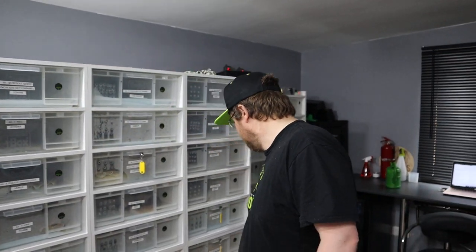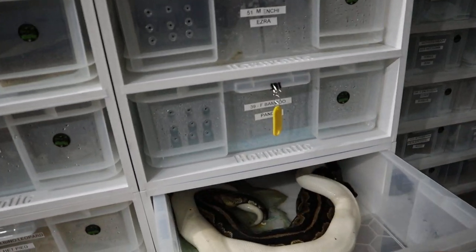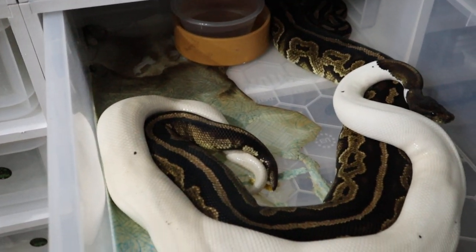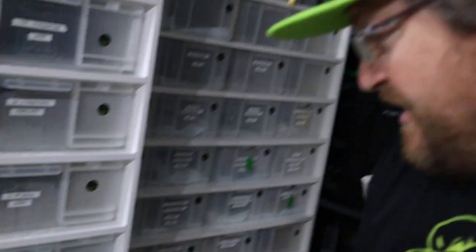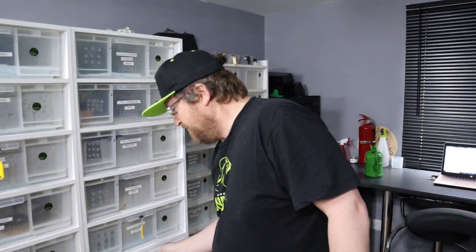Yeah, there were three locks last night. We had a cinnamon pied and a cinnamon het pied. Let's have a look and see if they're still locked — yeah, they're still locked. Look how dirty they've got in there; that was so clean before they went in together. But that's a lovely sign. So hopefully there are some panda pieds in the making. We'll leave them locked — they've only been together for 24 hours, so we'll let that lock be a sustained lock.